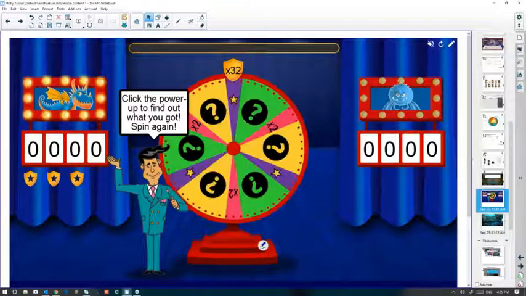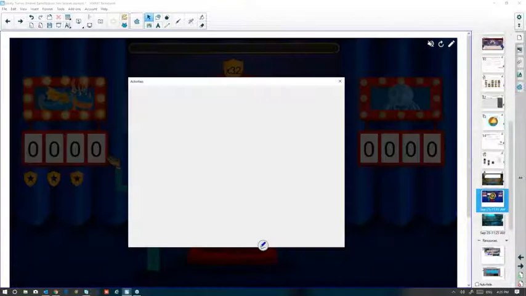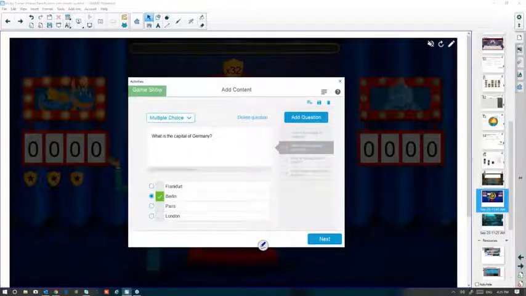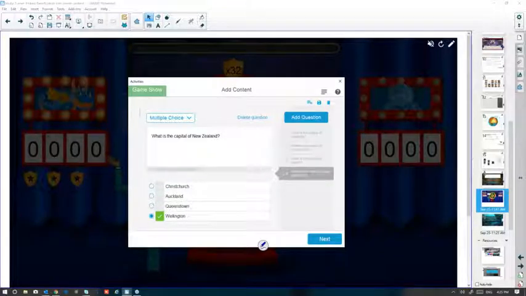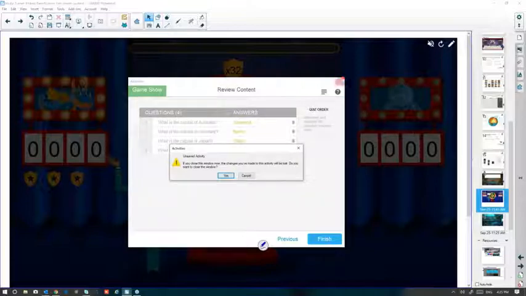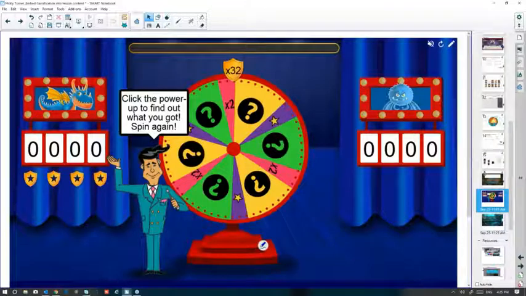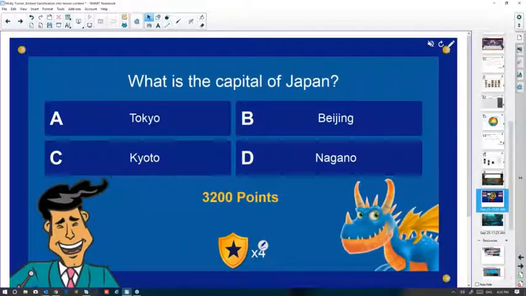I might just show you in the edit mode. That's never happened before. So again, we've got our opportunity to put in our own content. We're asking our questions, trying to gather what the students have learned over this unit about capital cities and whether or not they've consolidated that learning. I'm so determined to get the question to come up now. Yay! Fantastic. And it goes through like that.